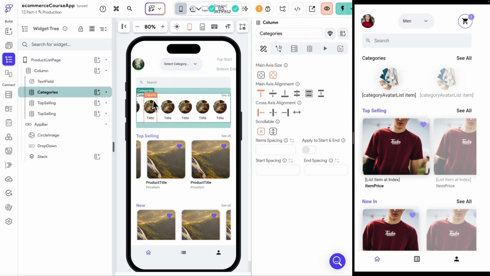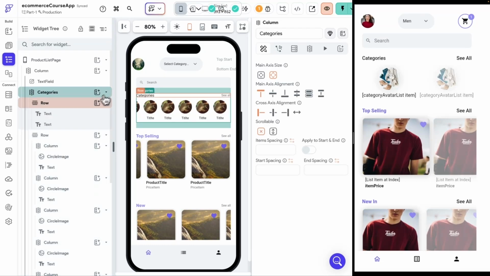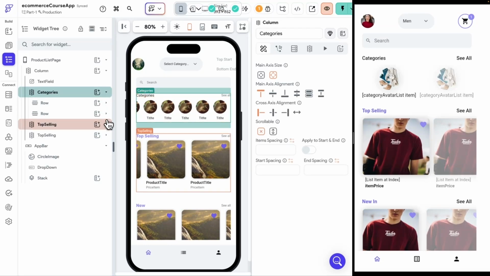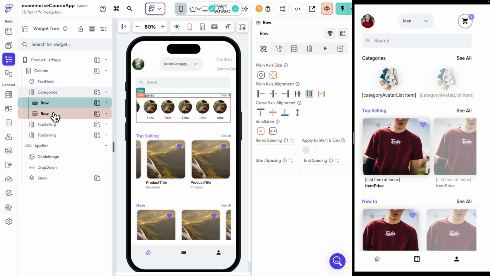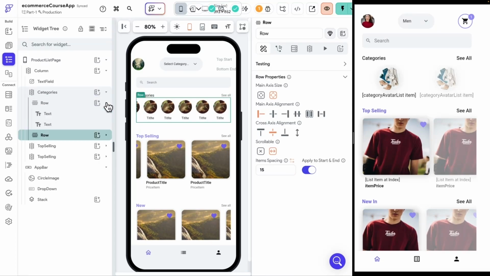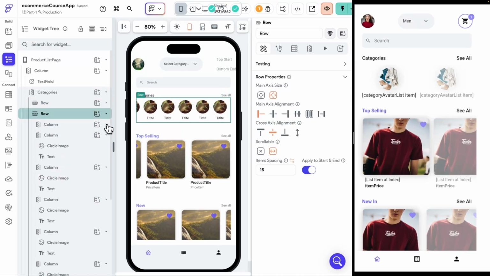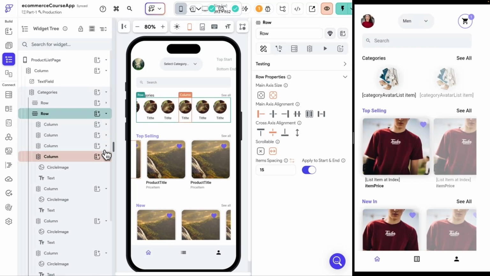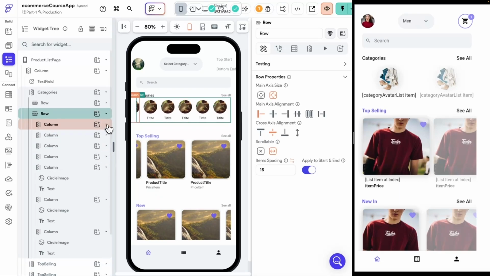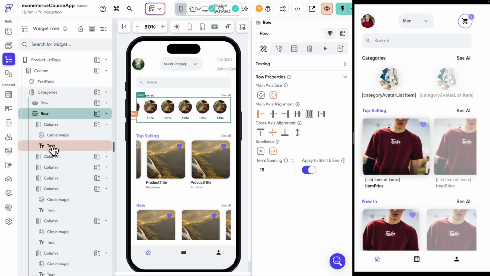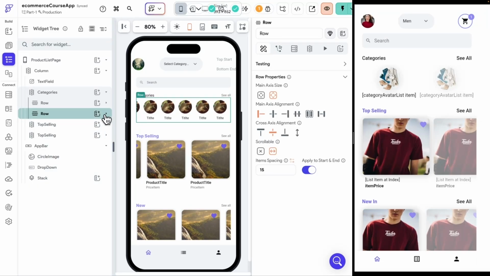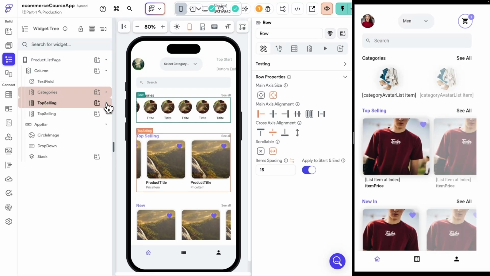Here's my category. And as you can see, if I open my widget tree, let me just collapse. You can see it's a row and another row. In the first row, I have two texts. And then in the second row, I have multiple columns. And each column is going to have an image and a text, right? So simple. Breaking down our UI into columns, rows, list views, and other widgets.